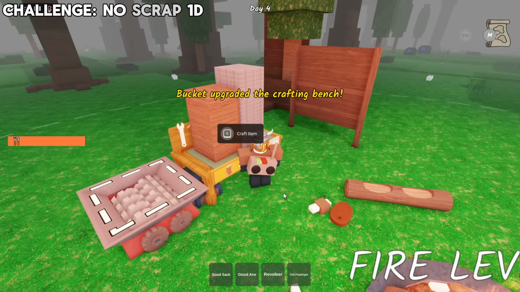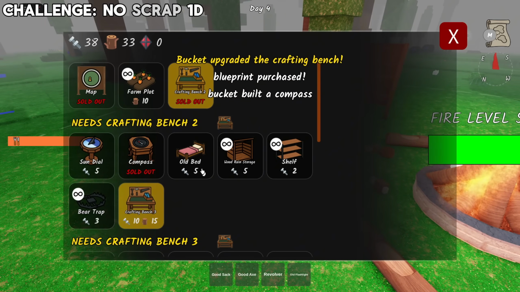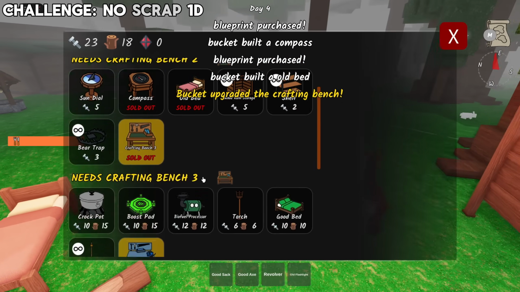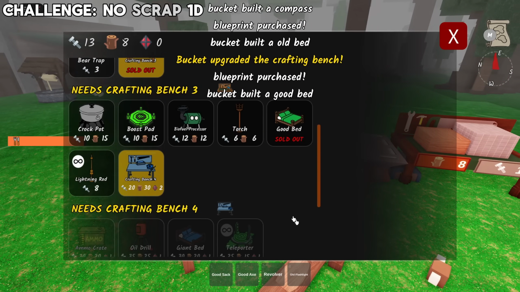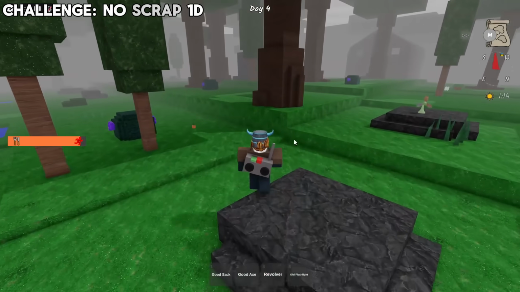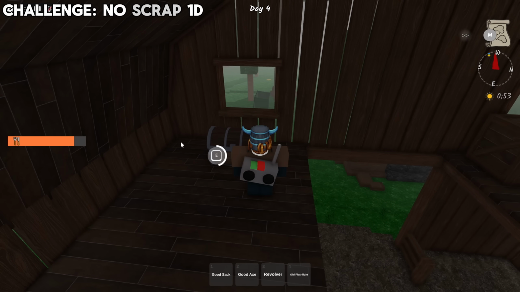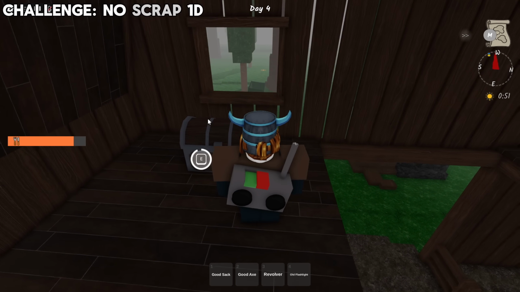Alright, let's get the next crafting bench. We get the compass. We'll get the old bed. We can get literally the next crafting bench. And then, I guess let's just get the good bed. Okay, I need to remember I cannot pick up any more scrap for the day. So, no scrap allowed. See if we can get a rifle. Because the revolver will definitely not be enough.